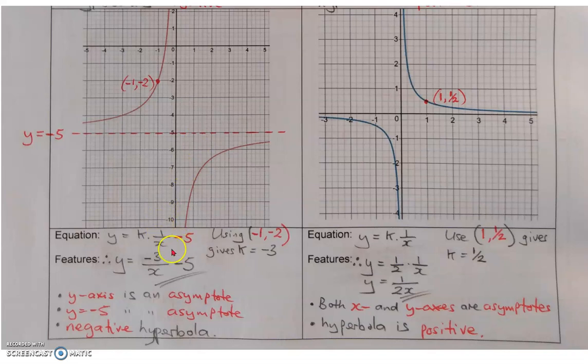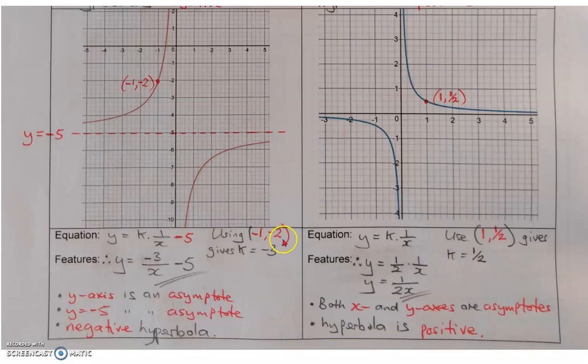Okay, so we can immediately write the equation as y equals k times 1 over x, minus 5. This little dot there, by the way, is not a decimal. It's just a very simple way of writing multiply. Okay, so again, I'm looking for how to find k. Well, I look for a point that is easy to use. Now, I could have used this point here, which is 1, 8, but it gives me big numbers to play with. So I looked for something a bit smaller, giving me smaller numbers, even though they were negative. And there I used this one here, minus 1 and minus 2. That sits nicely on the curve.